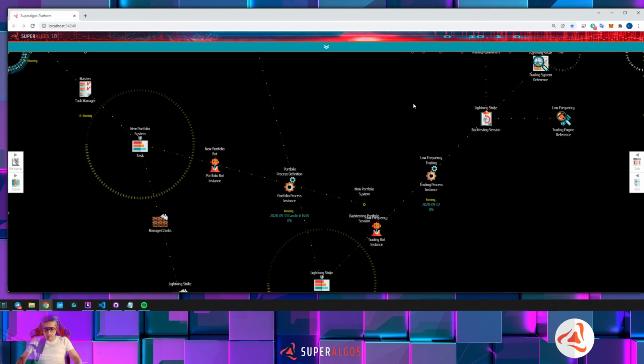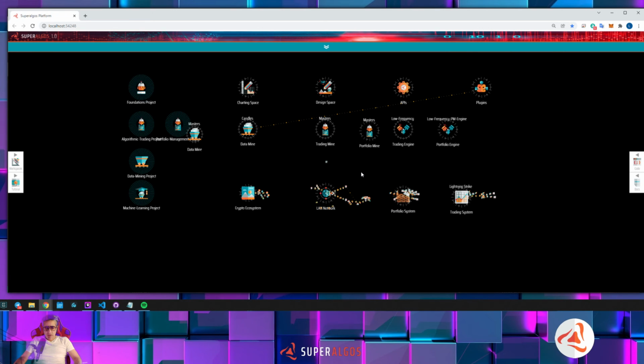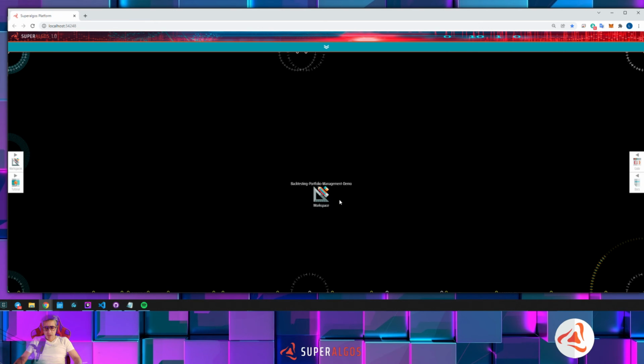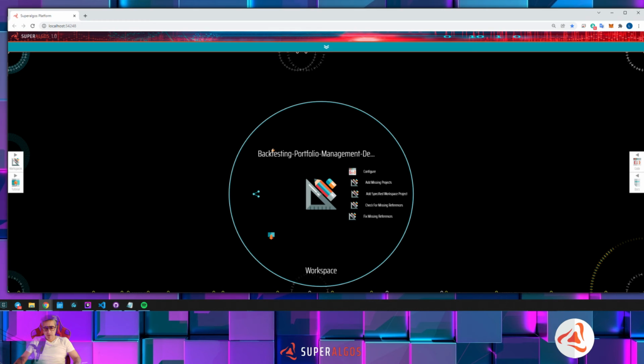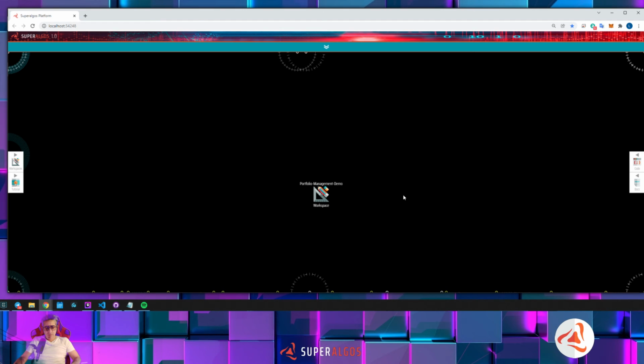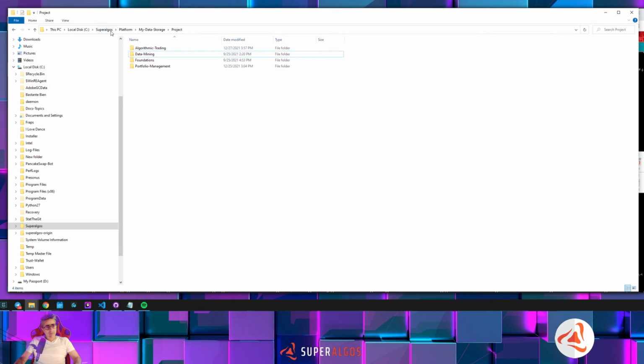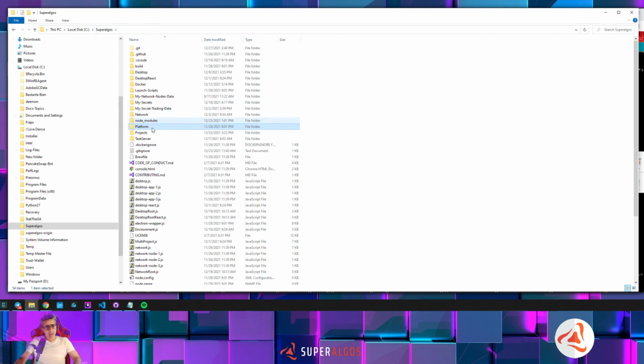Okay. So what I'm going to do now is rename this workspace, and I'm going to call it Portfolio Management Demo, just like that. Going to save it, and I'm going to put it as a plugin.